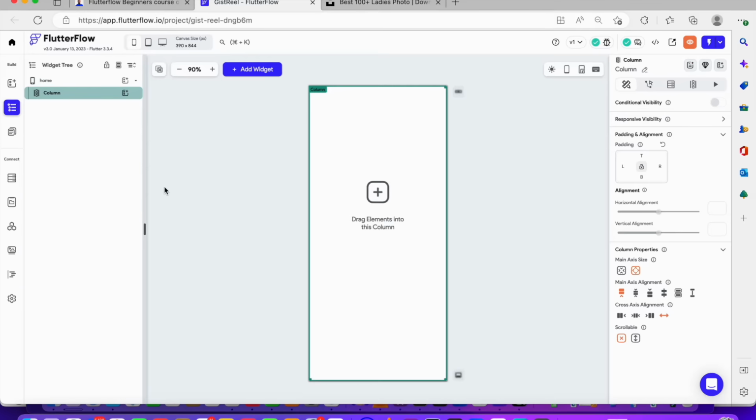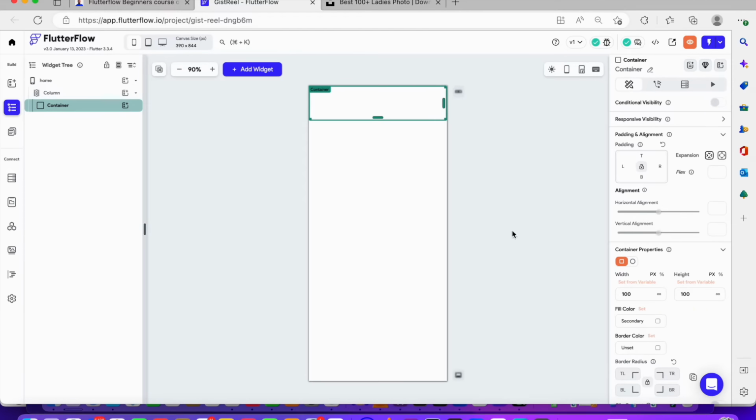So remember what I said to you before, that a child will always take the width and the height of the parent if you allow it. So what we're going to do, we have a column. I'm going to add a container, and for the container, I'm going to give it 100% width, so it takes 100% of the container. And sometimes you might give it an infinite width. 100% and infinite, they're very, very similar.